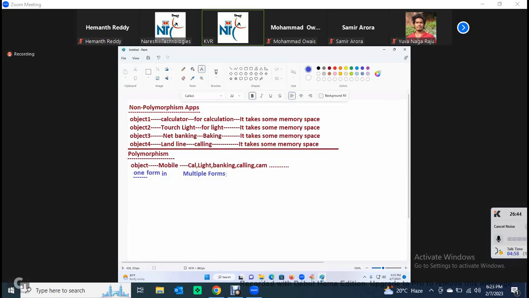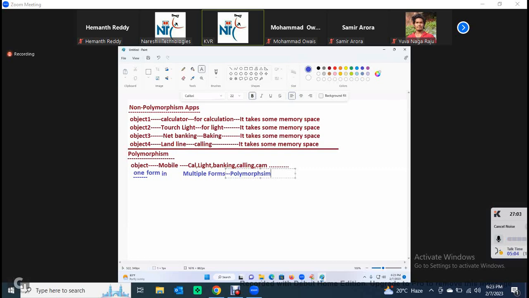What is the rule? Polymorphism. What is polymorphism? The process of representing one form in multiple forms is called polymorphism.